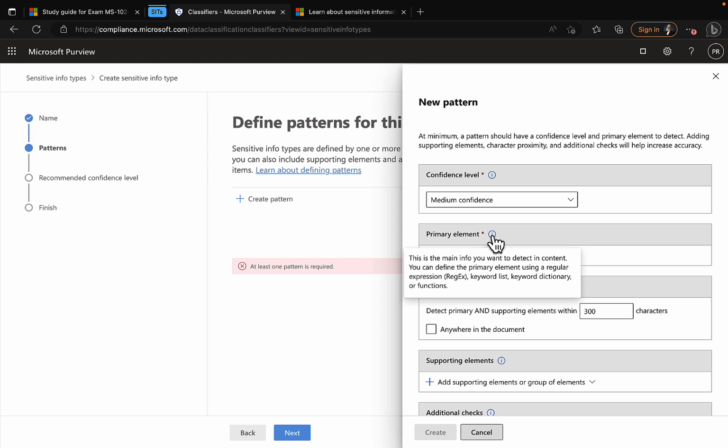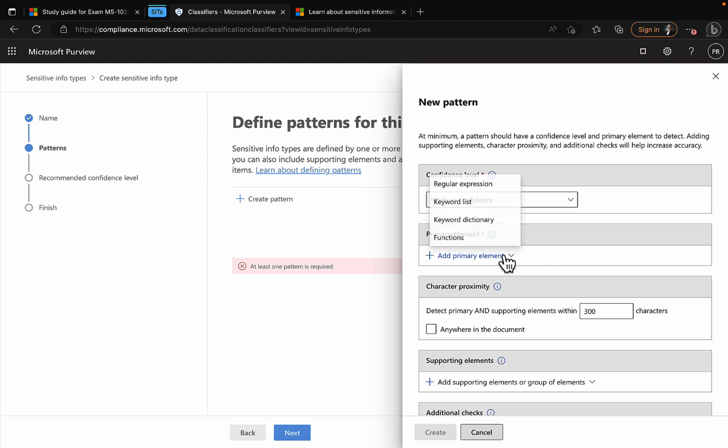And which one you use will be determined by your individual needs or potentially your level of confidence using these particular technologies. Not everybody is regex friendly, but as you'll see in a moment, it's getting a lot easier to use all of these element types because Microsoft have provided a lot of guidance as you go through this wizard, which is excellent.